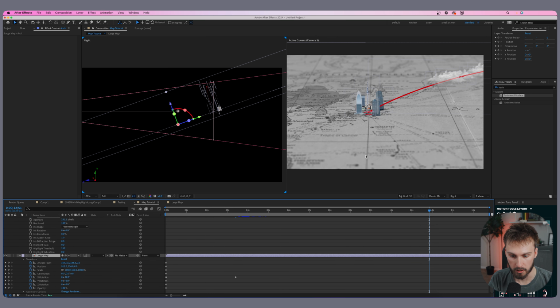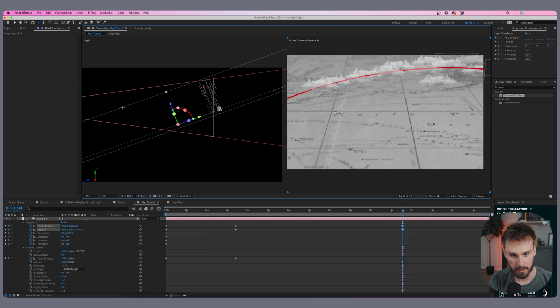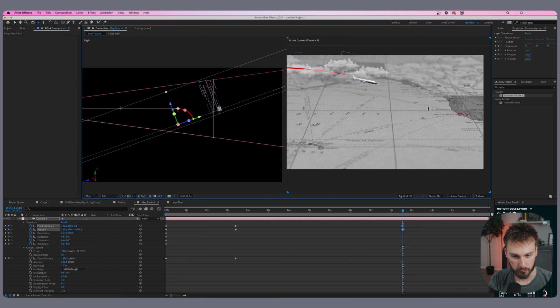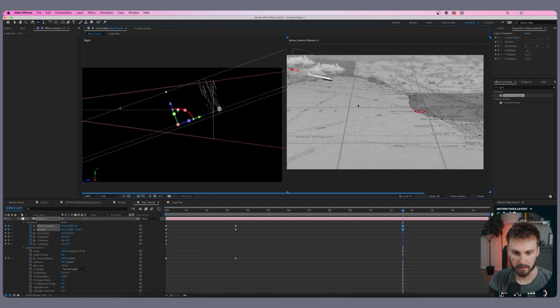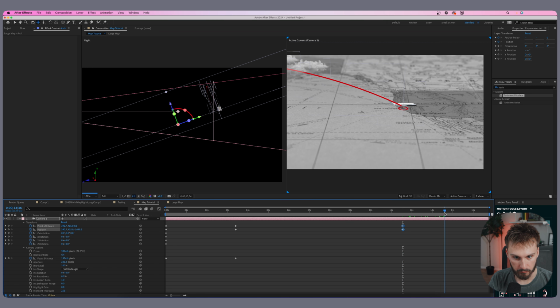So we're going to go back to our other composition. Things are looking good. Plane goes up. So now we want to animate the camera to follow the plane. So when the plane comes up, I'm going to drag my playhead all the way out to the right, go over to pan under cursor tool. I'm going to drag this all the way to the left here, bring it to right where we want to see this thing land. So we want it right about here. And then we're going to just drag these keyframes to right here.